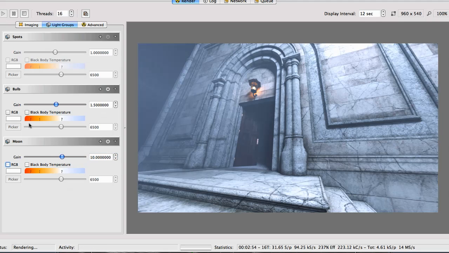Now let's click on the black body temperature checkbox and lower the color temperature to something around 5000, which will counter the effect of the settings that we used in Reality. Voila! You have now a daylight scene soaked in fog. Maybe this is a corner of old London? This concludes our tour of the fog prop.